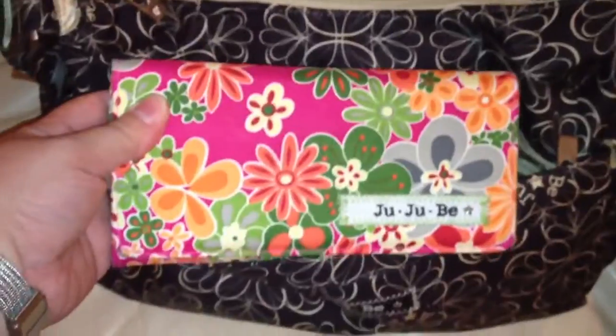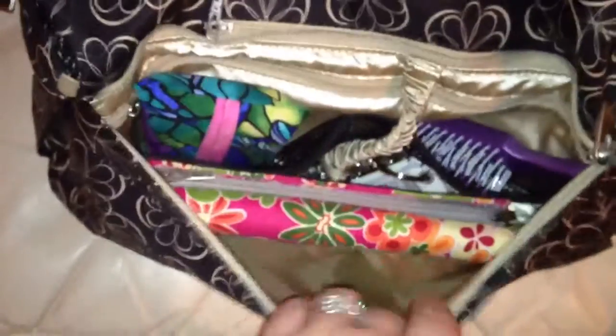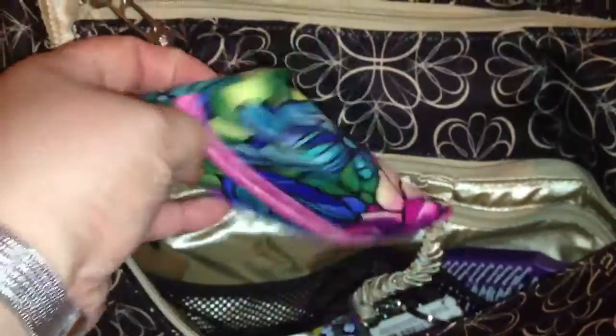Here's the mummy pocket — we'll just unzip along here. I tried to put everything in that you asked, but if there's something missing I can always fit it in and take a picture. In the mummy pocket we have the Be Rich wallet, which is empty because I'm supposed to be selling it. It fits very nicely in there, and the Major would fit in there as well if you'd like pictures of that. Here are some tissues — same size as a normal packet, just my mum made the cover with the dragonfly because I like dragonflies. And here are my keys, just normal keys. And in here I put a brush as well. That's the mummy pocket, and you can see the phone pocket runs along here.